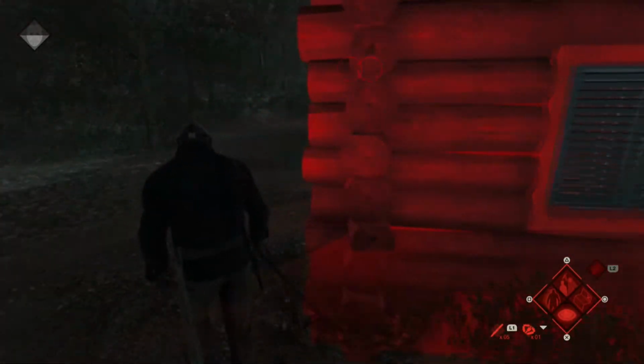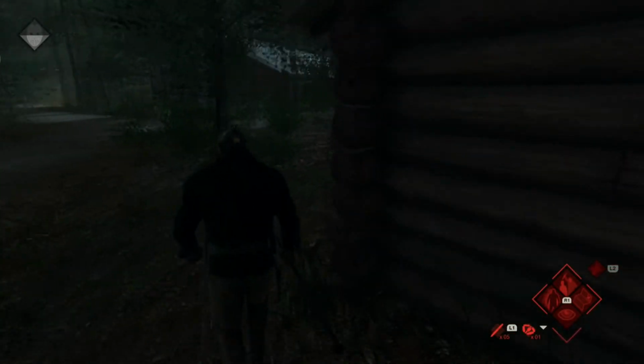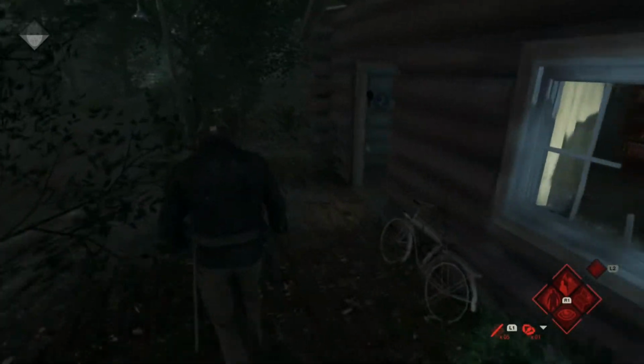Now, peep this. Some people will use bear traps of their own for when Jason walks in. So what I like to do is shift right in there, because you can't step in it if you shift. I know it seems like common sense, but when you're afraid, or as a counselor, or if you're Jason, you don't normally think about that. You're just thinking about catching the person right then and there.